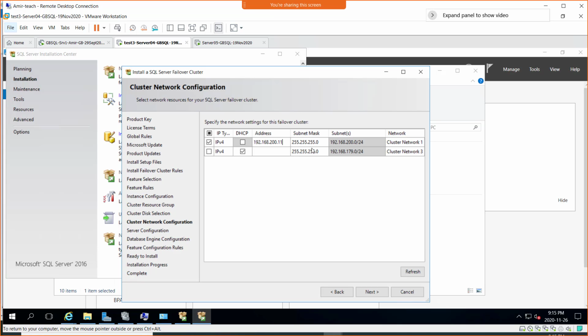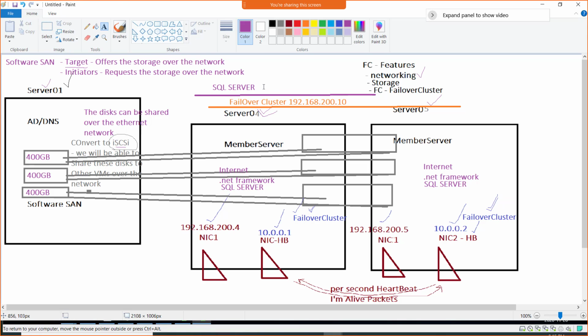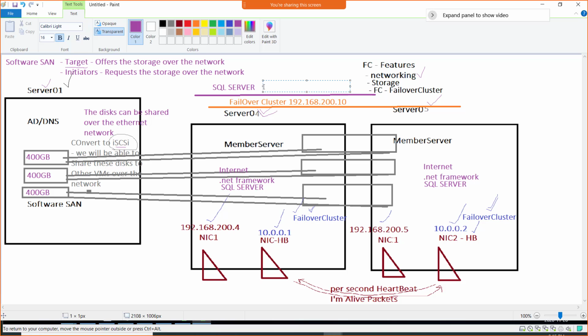cluster service. So if I go to the diagram, what we're doing is that we gave an IP to the cluster service, FailoverCluster itself, and then that application on top of it that is being installed also needs to have an IP of its own.